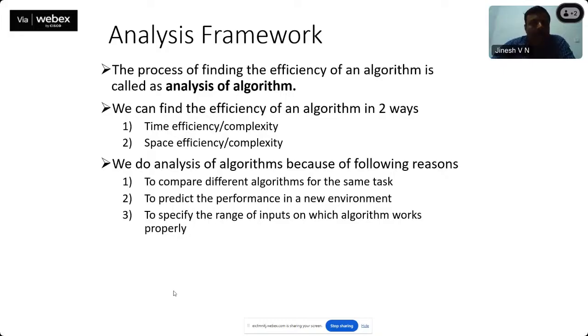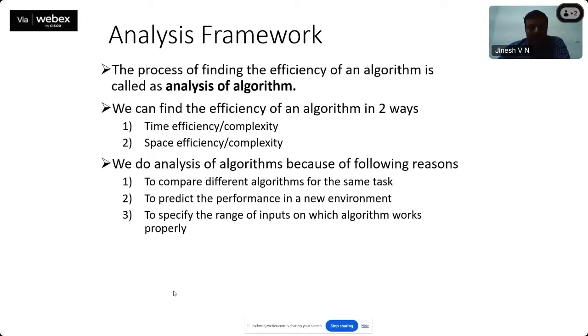Okay, if it is a 10 hertz processor, then that many instructions only you can do in 1 second, maximum. But if it is 10 kilohertz, it is 10,000 times faster than the first one. So again, it depends on the hardware we are using. If you are talking about clocks, that many clocks.